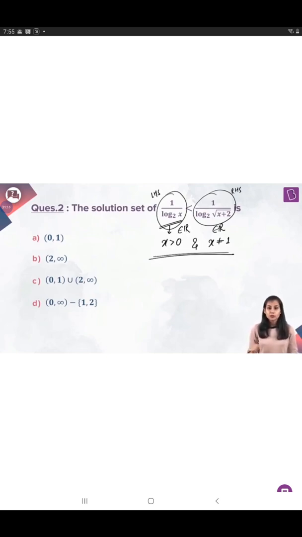Now I want to find those values of x which are satisfying my inequality, but make sure out of only these values of x for which my expressions individually are existing, I want to find out those values of x which are satisfying my inequality. That means out of all the real numbers strictly positive and not equal to 1, I want to find out which ones are satisfying my inequality. Now, if you're sure that x is greater than 0 and not equal to 1, that means it's not equal to 0, not equal to 1, and it is not negative. That means it's either lying in the first region or second region.